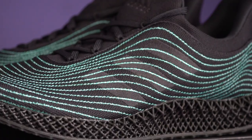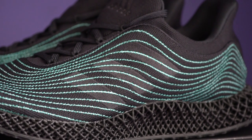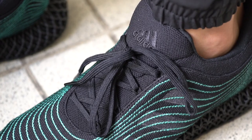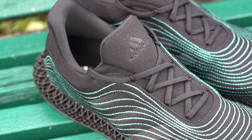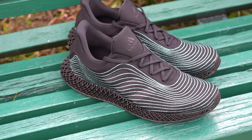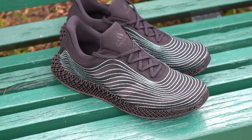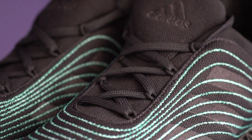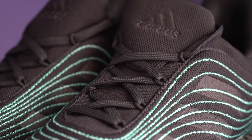Slightly hidden under these green lines in a really subtle way are the Adidas three stripes on the midfoot area on both sides of the shoe. I love that you don't really see them unless the light hits at the right angle — it's just so well done, with a tiny bit of sheen to them. Moving upwards, there's a really special lacing system. This is a one-piece upper, so it's not a separate tongue. The black knit is actually a panel that the green stripes are stitched into, wrapping around the entire upper, making it a kind of dual-layer upper. You can see the edges of that panel embroidered into the upper.